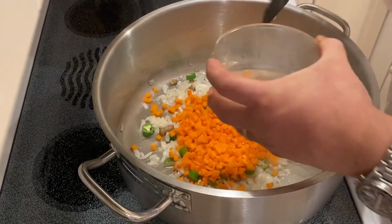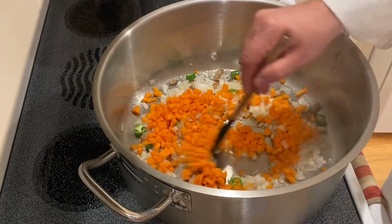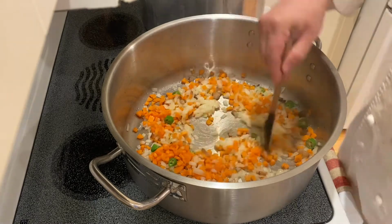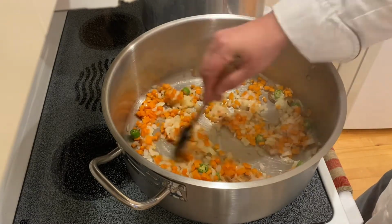Let's go ahead and add carrots. We will saute these for 3 to 4 minutes just until they start to cook. Next, I like to add some garlic puree. We'll go ahead and saute that for a minute or so.